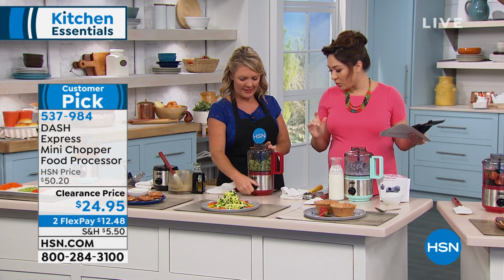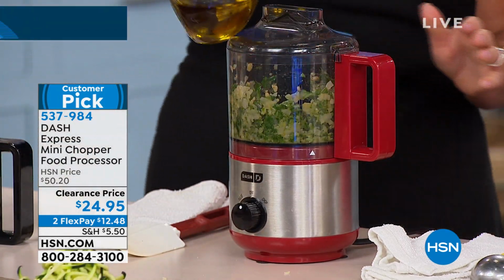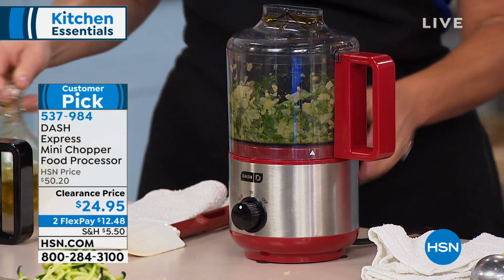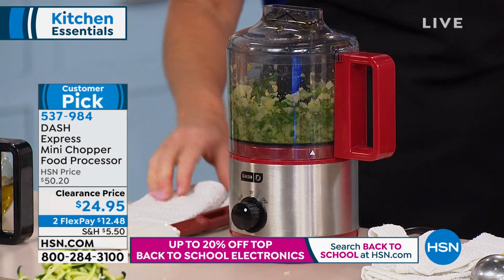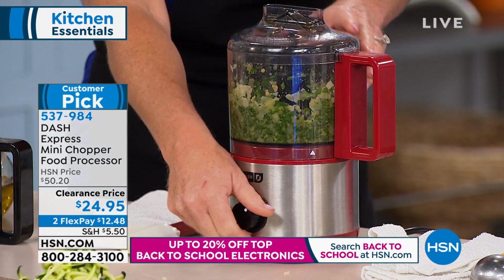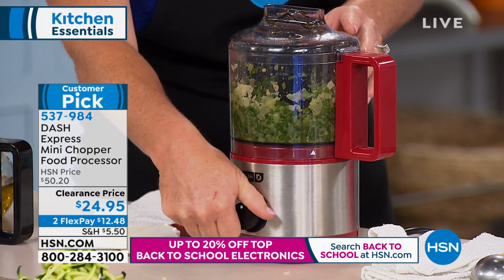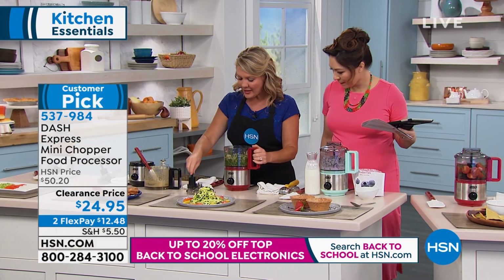And by the way, when we're talking about this and everything you do, I don't own a food processor. This is why: it's too big. I have just me and my husband. We're gonna have a little baby later. But it was too much for me. I have all these recipes I want to do that call for a food processor, but I just never do it. You're gonna love this. This is the perfect size. And you know what else this is perfect for? It'll be perfect for baby food. So this is perfect for whatever it is you want to get that good chop on.